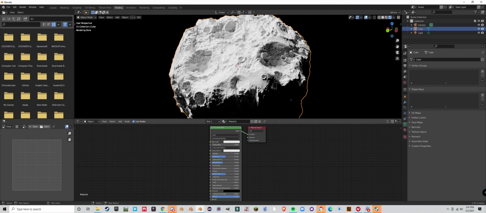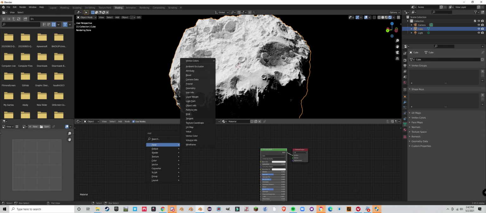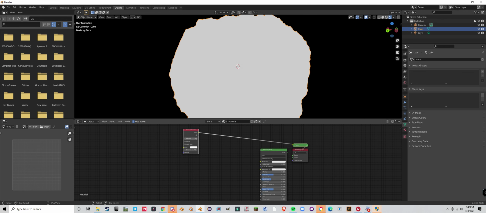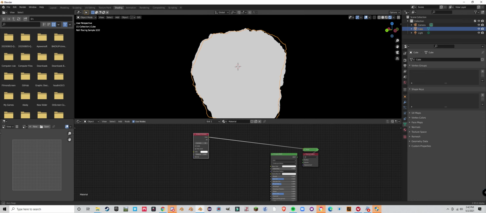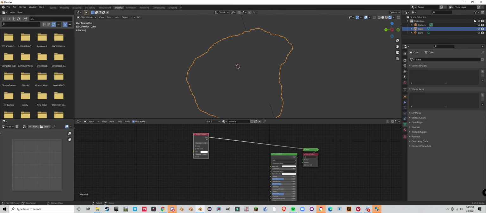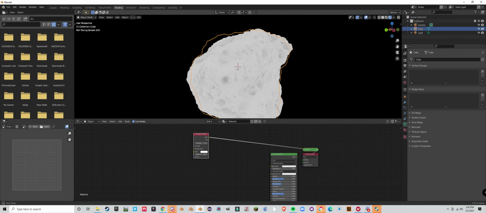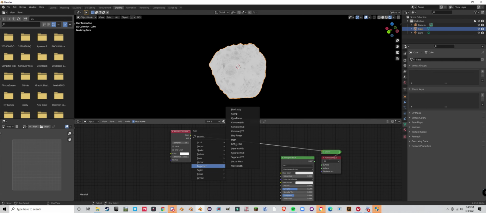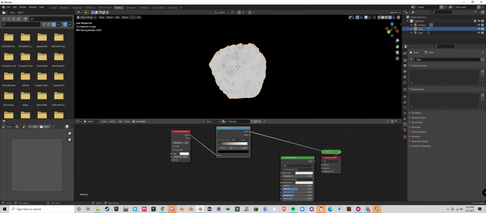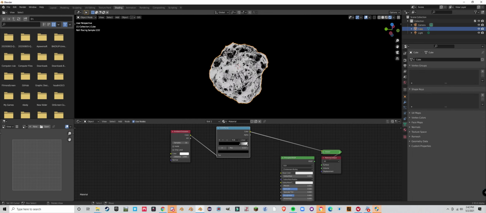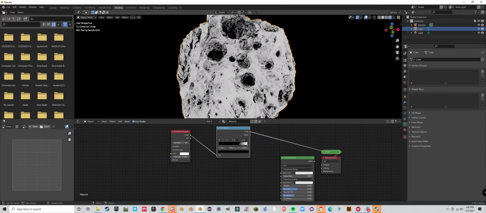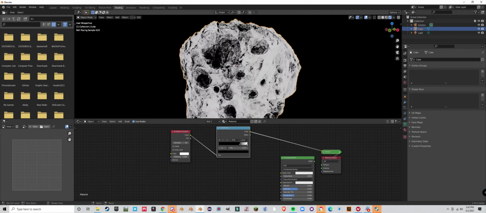Now what you're going to want to do is add an input ambient occlusion node. What's going on here? It's being weird. There we go. And then add a converter color ramp and crunch these values in a bit. This does a really good job masking out the highlights and depressed bits, right?